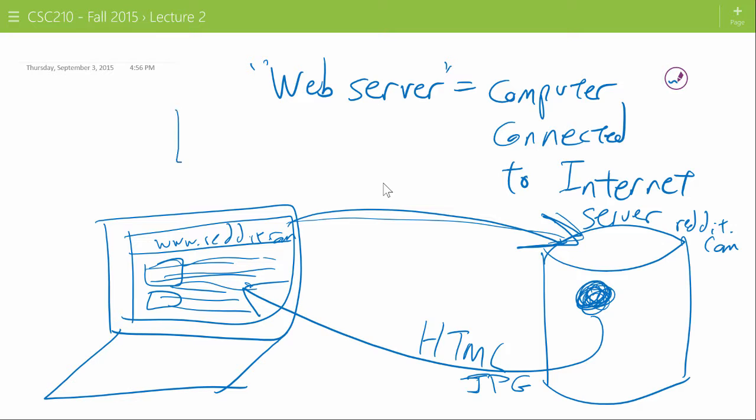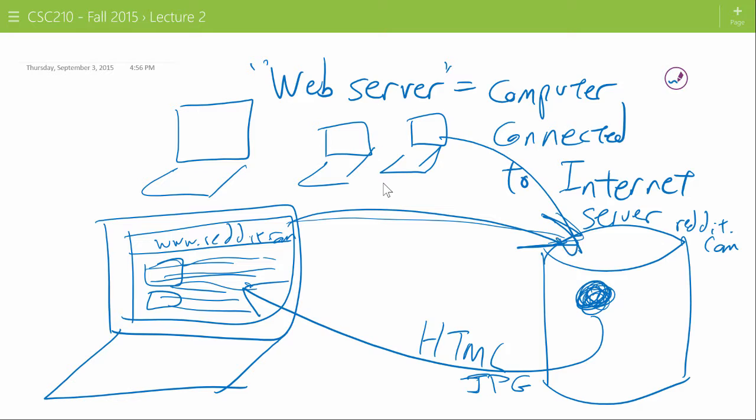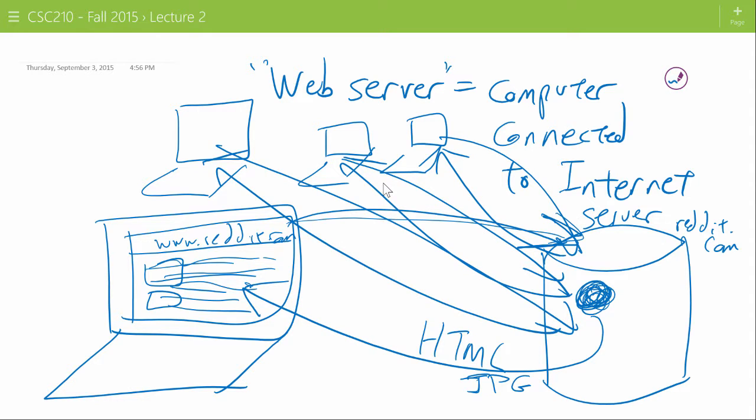So all the laptops of all your friends and other people around the world can also do the same thing. They can connect to the web server, and it sends things back, and so forth, right? So a server can handle requests from a bunch of different people around the world, usually at the same time. But the basic architecture is you talk to the server, you make a request, and then it sends something back to you. Does it make sense so far?